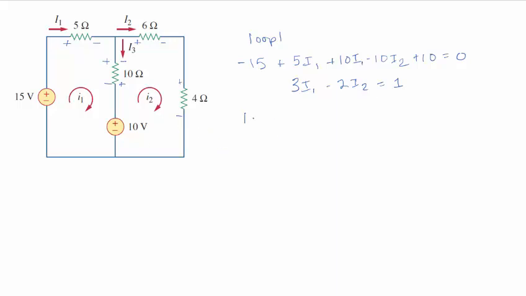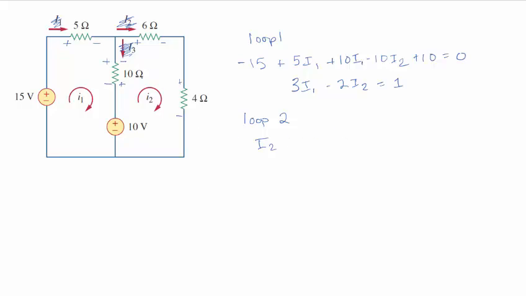For loop 2, or mesh 2, I'm going to go around the loop. I don't care where I start, but I think I'll start right here. So it's I2, it's the loop. I just noticed what your book did. They have capital I's here and little i's for the loop. Just ignore these. I'm calling them all capital I's, because this is an all DC circuit.